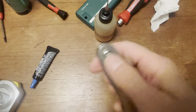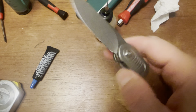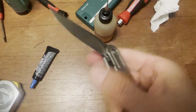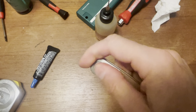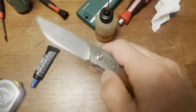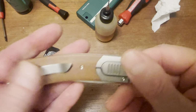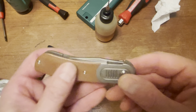Yeah, it's very smooth. It's not drop shutty, but it's very smooth. And no problem, as you can see, getting over that detent ball, because you have that detent ramp, and it's actually getting smoother as I use it right now. So, yeah, there it is. The Kansept Reverie. There's a look inside. A lot of neat stuff inside that knife. A lot of good machining.